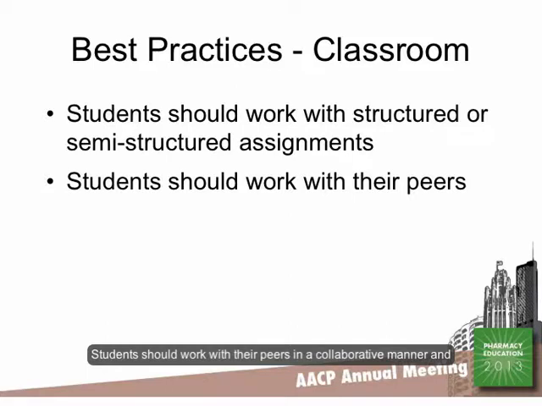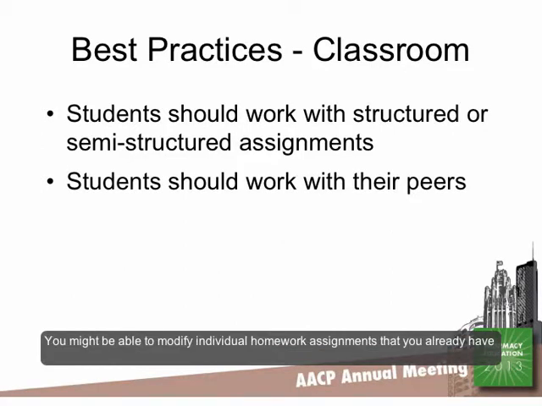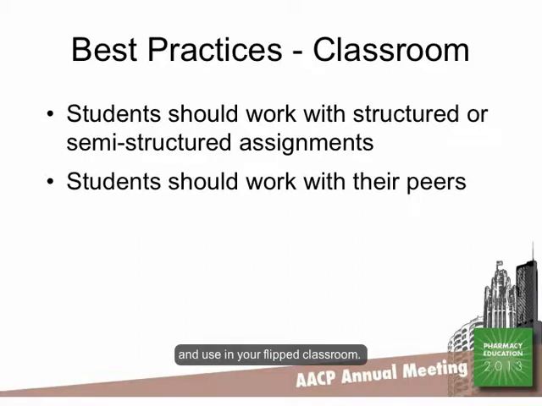Students should be required to work with their peers in a collaborative manner and have some form of peer review. Having students work together is good. They can teach each other and they can learn from each other. And you might be able to modify some individual homework assignments that you already have and use them in your flipped classroom.